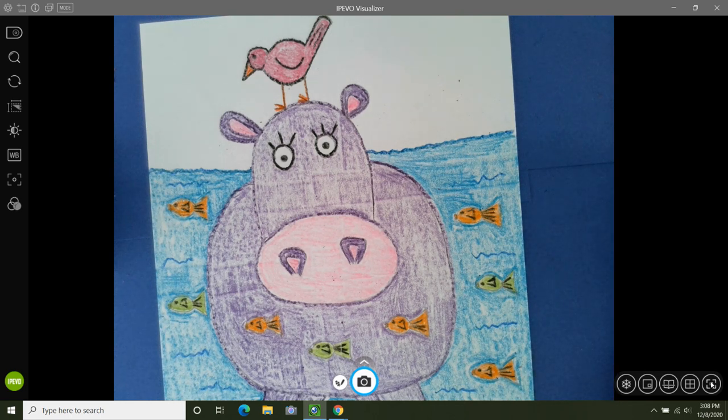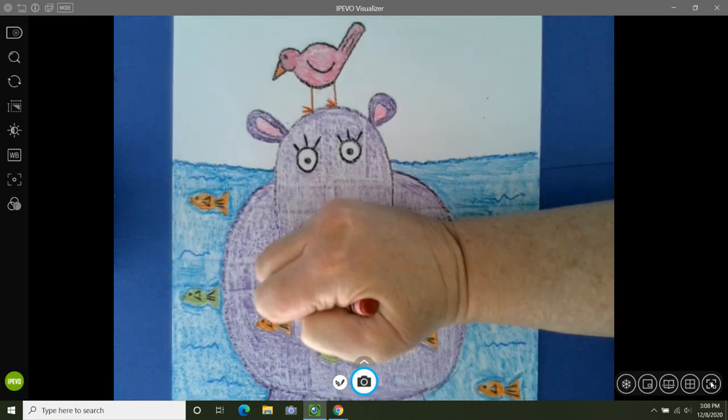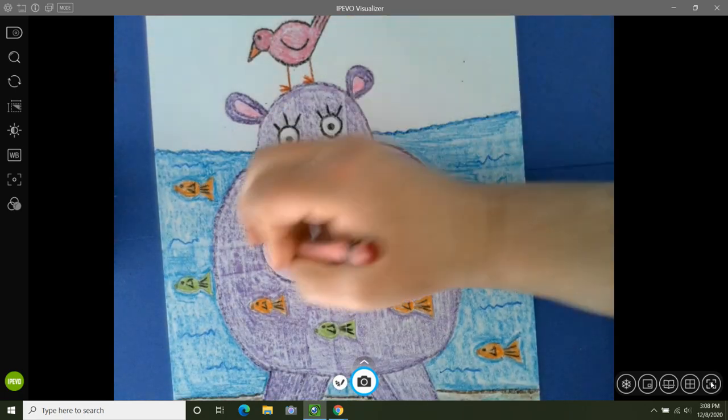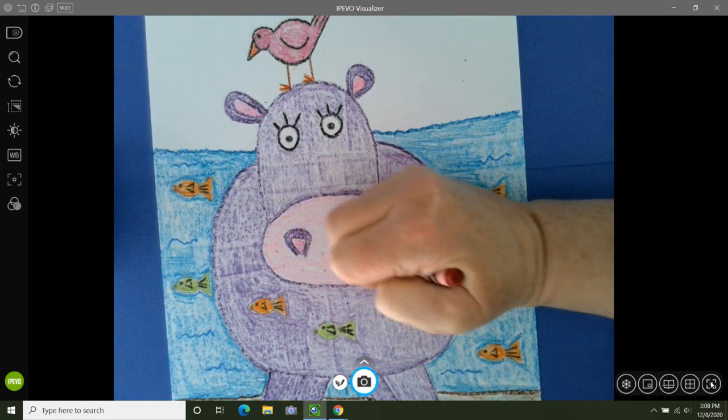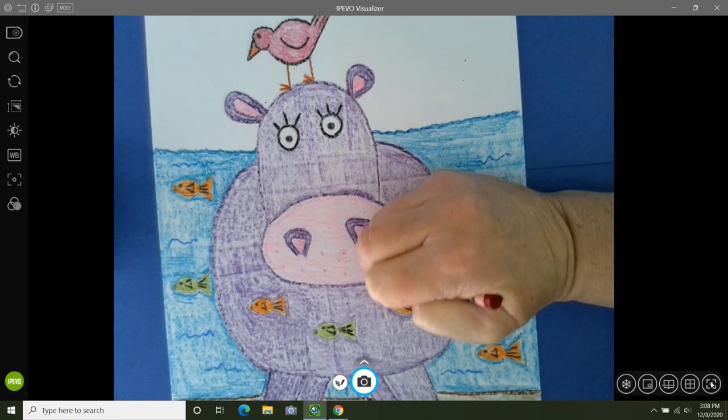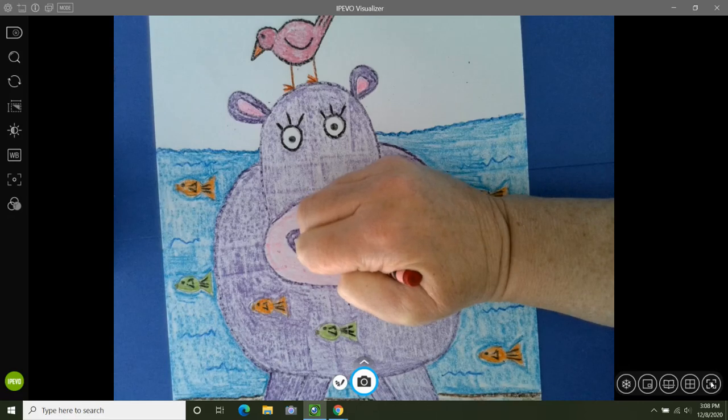And I'm remembering that we saw a lot of texture on the nose of the hippopotamus, so I'm going to use that violet red pretty close to that pink just to add a few circles to show the texture.